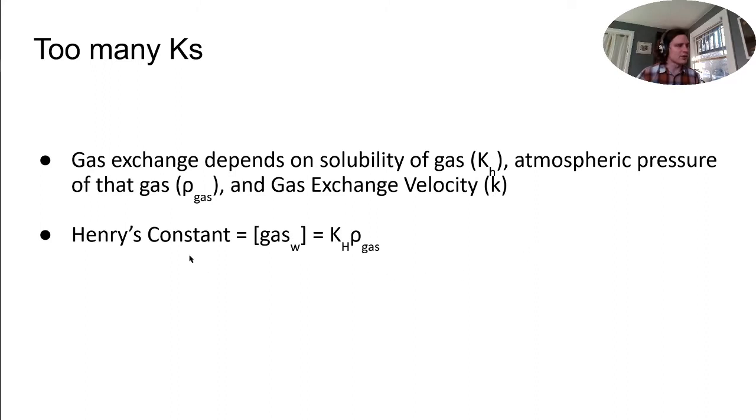And if you remember, Henry's constant is this number that varies between gases, and it tells you something about how likely they are to dissolve into solution. That's a constant that you can look up for a bunch of different gases, or you can calculate in a bunch of different ways. But in the environment, water's not perfectly still. It's not perfectly at the same temperature all the time. And so what we tend to want to calculate more than Henry's constant is the gas exchange velocity, or this little k. And that's just how much gas is being exchanged with the atmosphere.